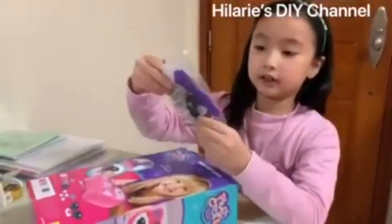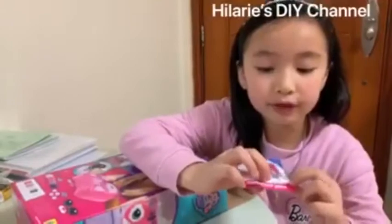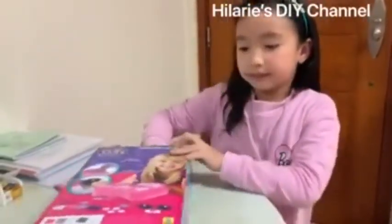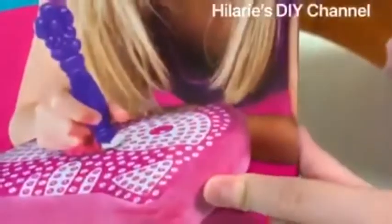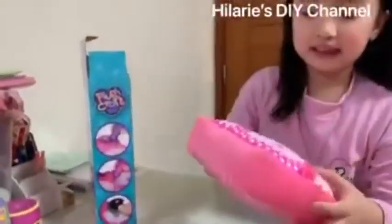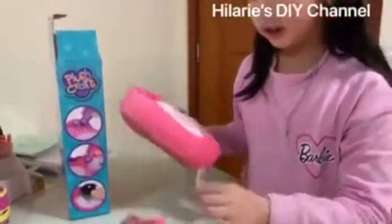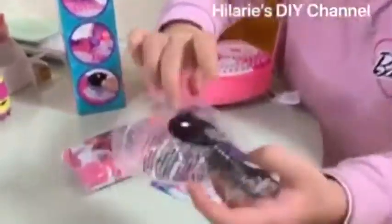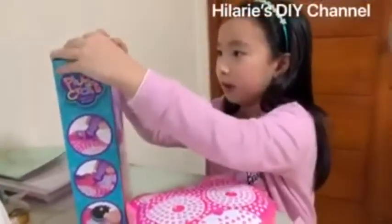So here you go, we got, you know what are these here? 1, 2, 3, 4, and then a white thing. Here you guys, here are some, 1, 2, 3, 4. Those are the colors you're gonna put on. And you've got some other something like flower petals. And you got your plushie, which has 1, 2, 3, and 4 like that. And the white spots are the little sticker spots. So I'm very ready to do it. So let's close the box.